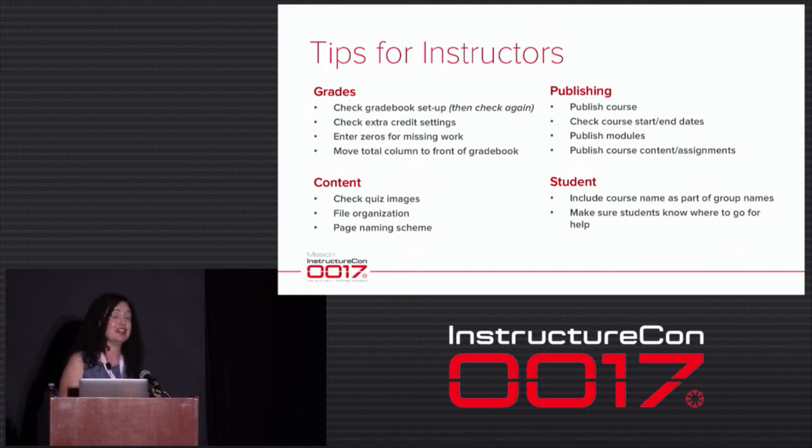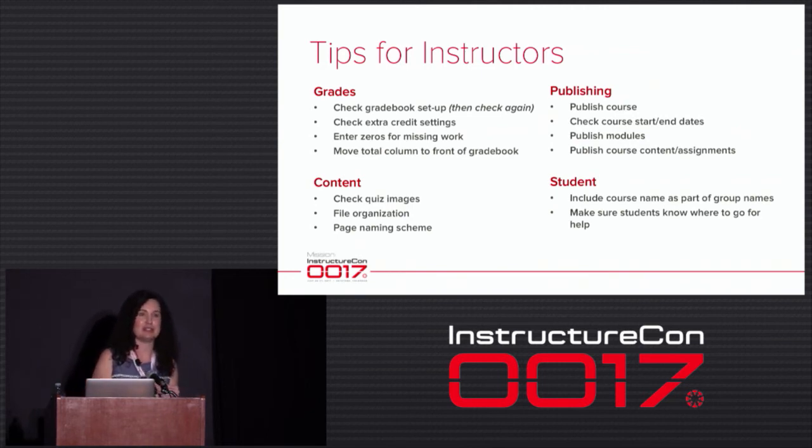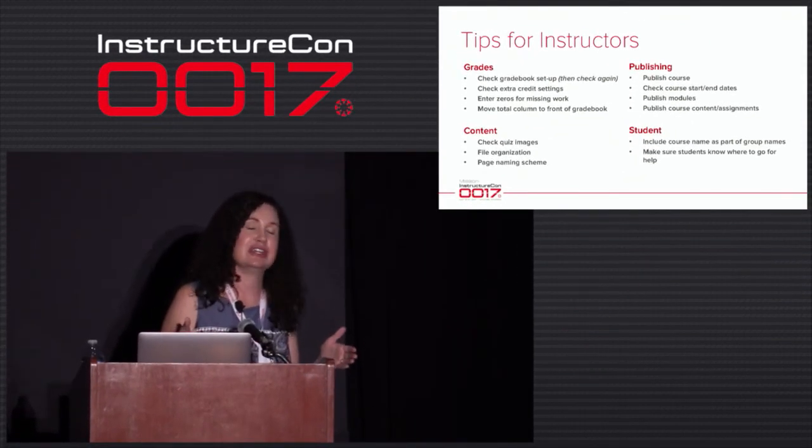But my big thing here is just make sure you realize extra credit can be tricky. I've had instructors who've said, why are my students getting 140% in my class? It happens, and it's no fault of the instructor. They thought they had it set up correctly, and this is why you really want to double check that. Especially, and this is something I hate when it happens, the instructor gets to the end of the semester and then they realize they had a problem with it, and all semester those students weren't seeing accurate grades. Oh God, if I had a penny for every time that's happened.